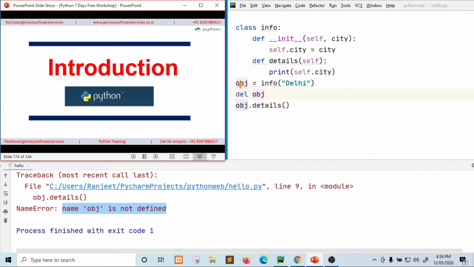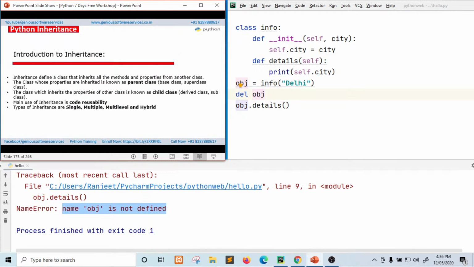So let us see the introduction. Inheritance defines a class that inherits all the methods and properties from another class, right? The class whose properties are inherited is known as the parent class. Parent class, you can call it the base class, super class, or simply class.